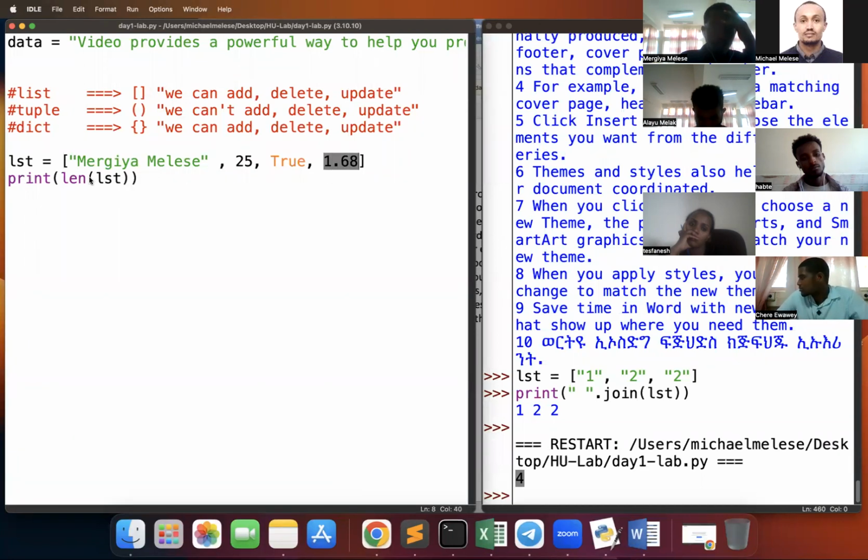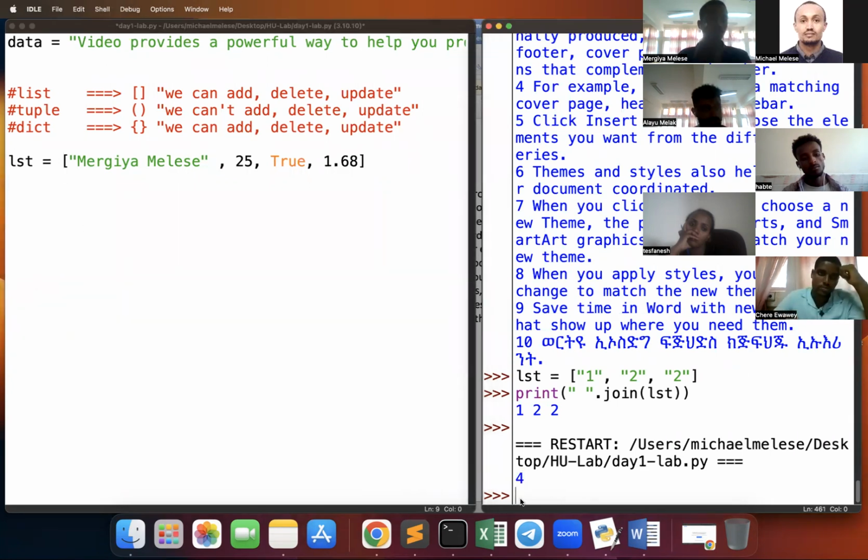So we can also access every element of these using their index values. What is LST of 0?